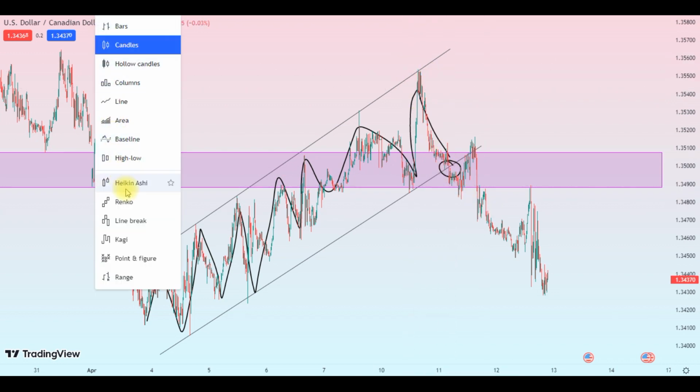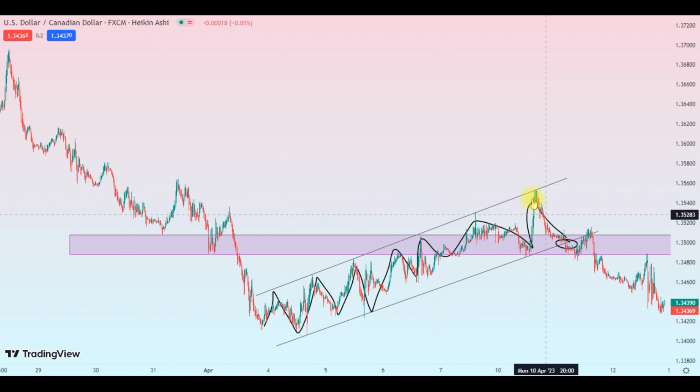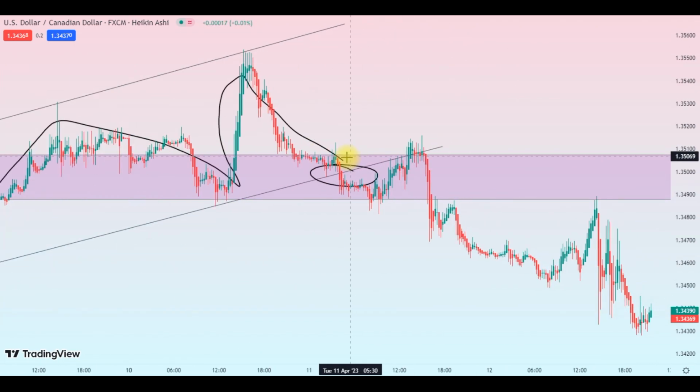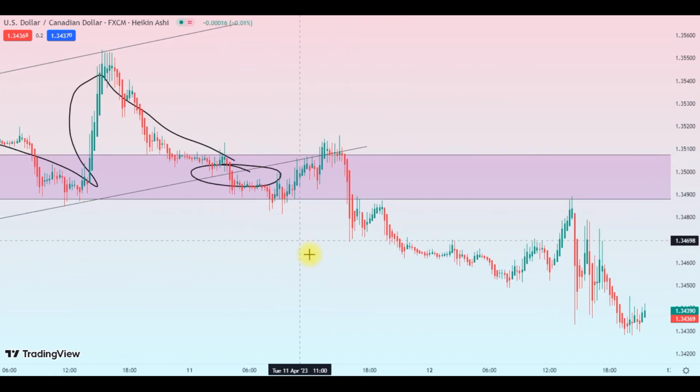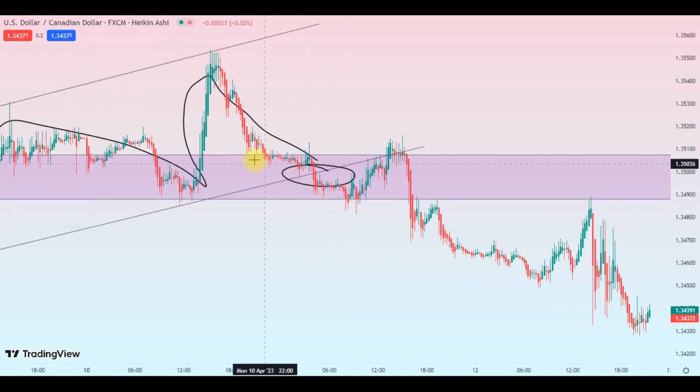As additional confirmation for the trade entry, we can use the Heikin-Ashi candles here, which give us a better view. So you see the market is still active in this support and resistance area, so a good entry would be when the market is not only breaking out of this ascending channel, but also making its way away from this support and resistance area we have drawn in here.